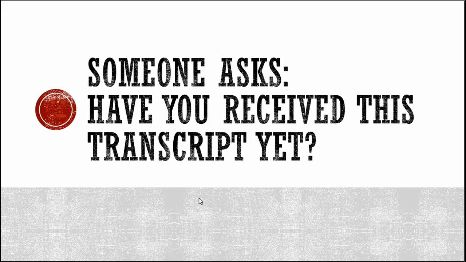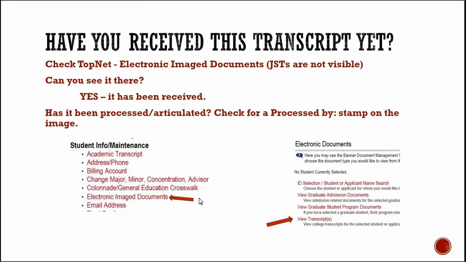Most everyone wants to know if we've received their transcript yet. The easiest way to check that is to look on TopNet under the electronic image documents. So it's under the Student Info Maintenance tab, electronic image documents, and then click on View Transcripts. If there are any transcripts attached or indexed to that student's account, you will see those there. The only exception to that will be military JSTs. They are not visible on TopNet.